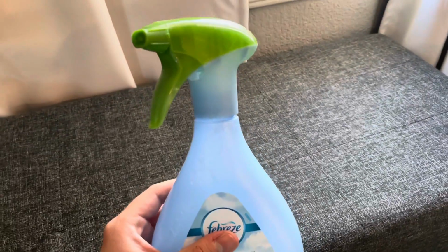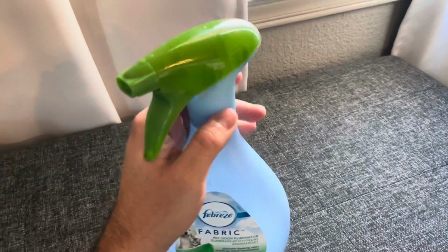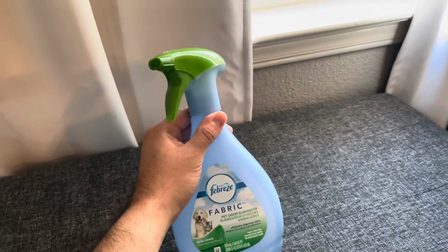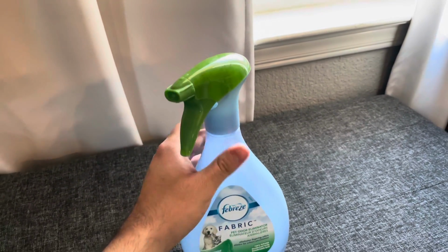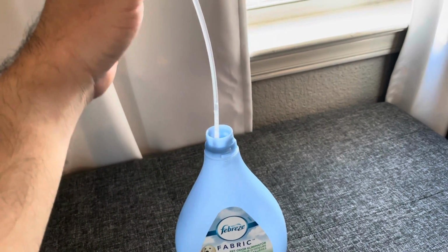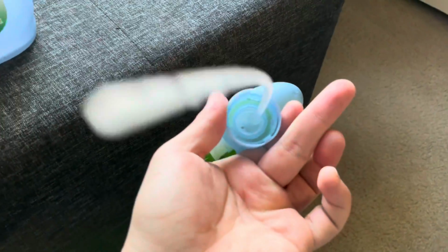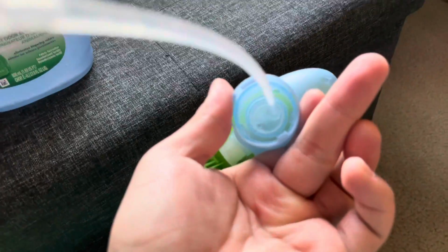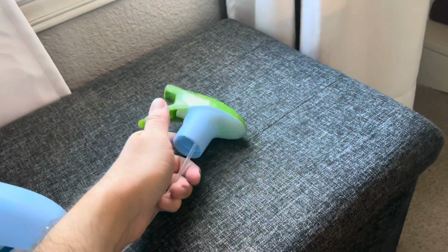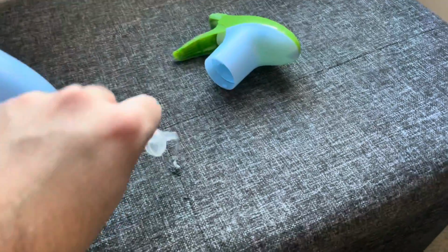All right, once you've got the bottle on the unlocked position, just be careful here because there's a little ball on the inside that I discovered is what makes the nozzle work. So just kind of take it off gently and make sure that the ball doesn't fall out. You'll see what I mean in a bit. So this is the inside of it. I'm gonna take apart this from the nozzle, and then let's see if it comes out.